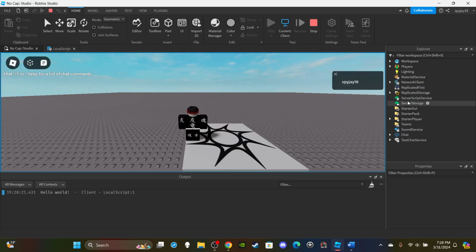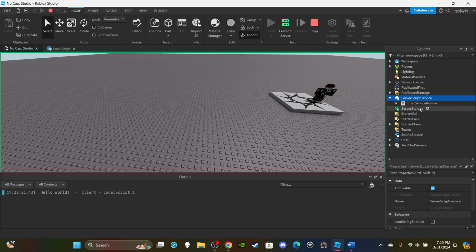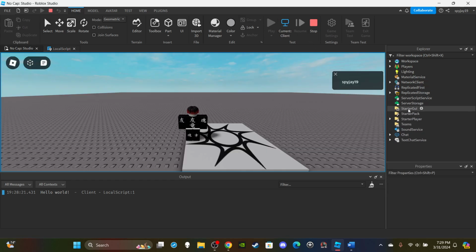That's because the client side, the individual player, only has access to certain things: the workspace, players, actually, yeah, I believe pretty much everything except server storage and server script service. These are the most secure things inside of the Explorer tab. Hence why you would want to keep the important scripts in the server script service, and the important items, instances and stuff inside of server storage. Because if I were to insert, say, a folder in server storage, right, I can't access it.